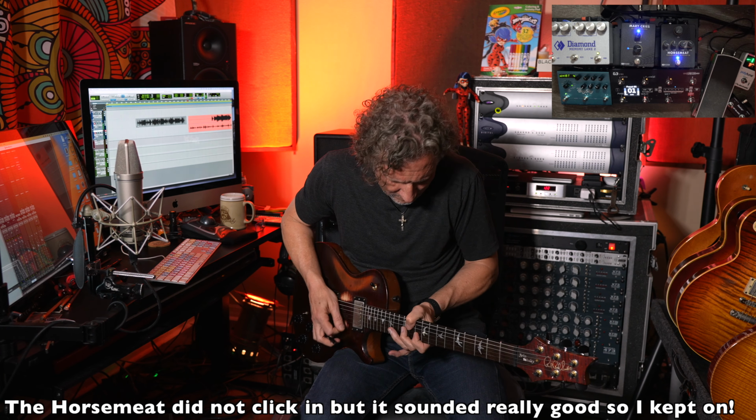A 1x12. I did a gig last weekend where I just stuck it on a 1x12 that I had, and it sounded glorious. It was a really small, quiet gig, and I was able to turn it down and still get the tone, the compression, and the dynamics out of the head. So it's incredibly versatile, on a small club level or a huge club level.